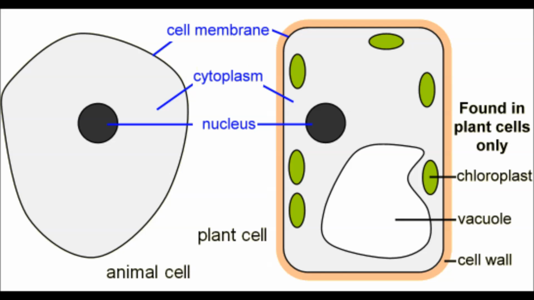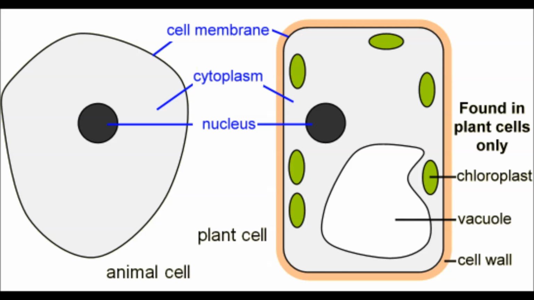The next thing we're going to talk about is specific to plant cells. It is only found in plants, like trees and flowers and stuff. And the first thing is chloroplasts. Chloroplasts are, as I said, only found in plants. And what plants do with chloroplasts is they're used to make energy through photosynthesis. They take light and water and turn it into energy.